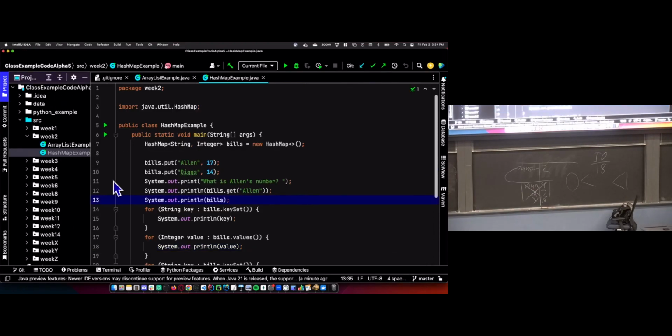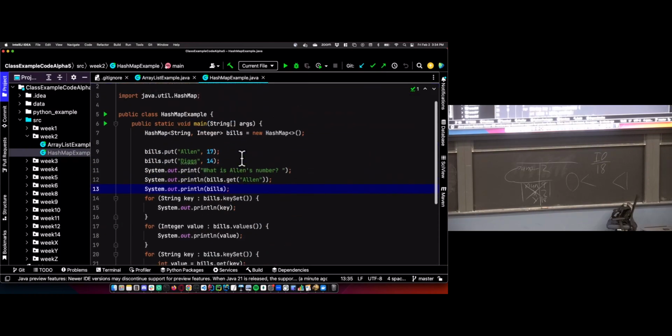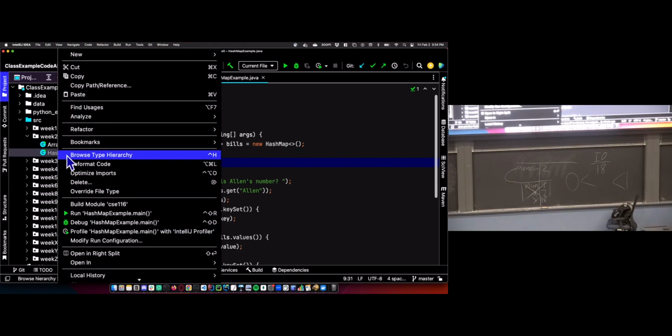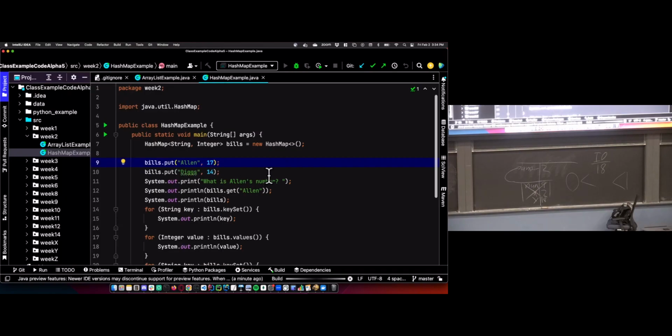Okay. And to run this code, so we have this code example we just saw. It's just a main method. There's no other methods. And to run this, I have a lot of options. I can click this green arrow here, this green arrow here, or what I prefer to do is right-click on the file and click this green arrow here. They'll all do the same thing in this case, but there are some situations where you might click the wrong arrow when there's a whole mess of them in the file. But right-clicking the file name and clicking Run is always going to give you what you want.